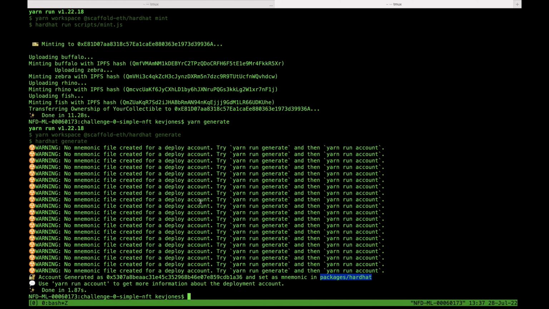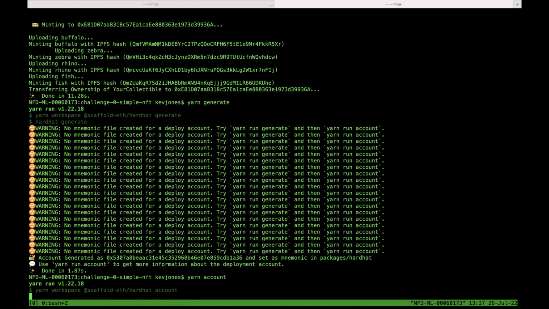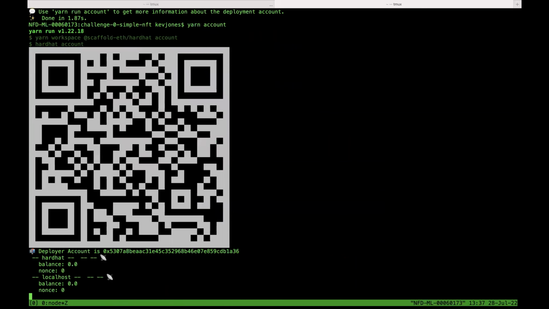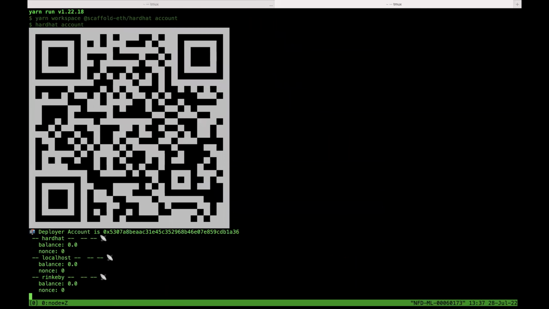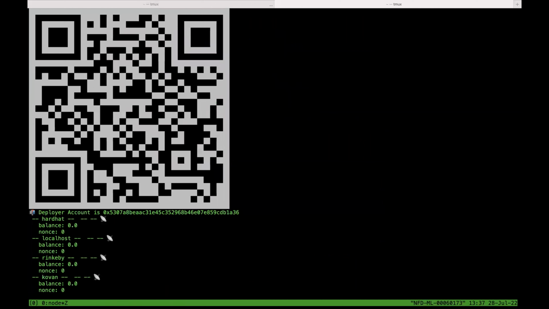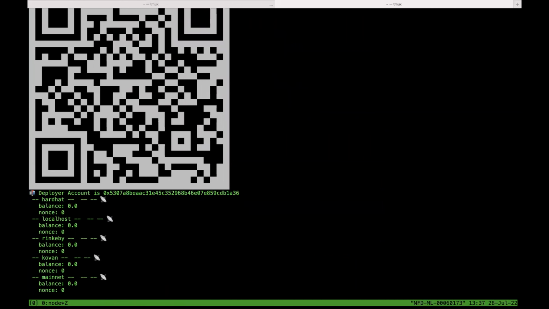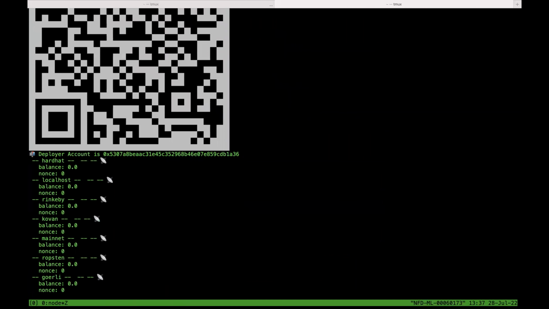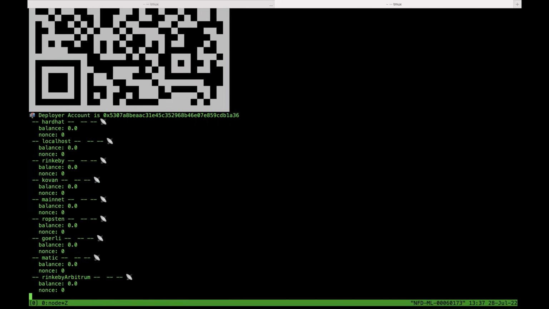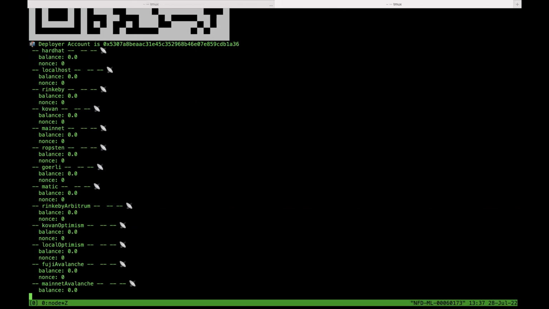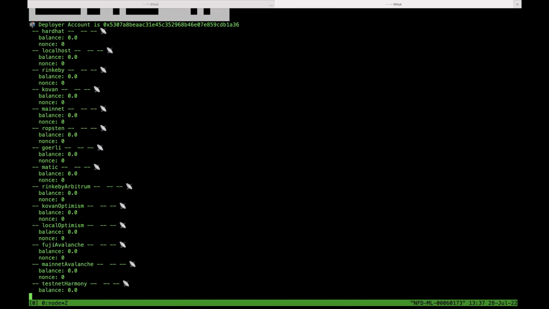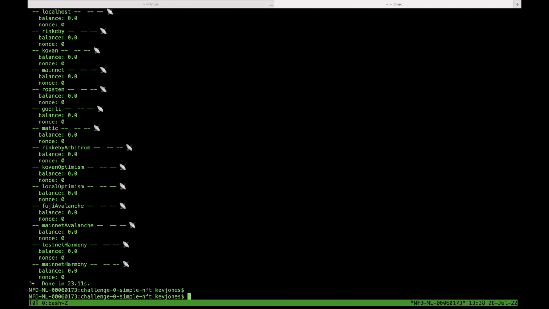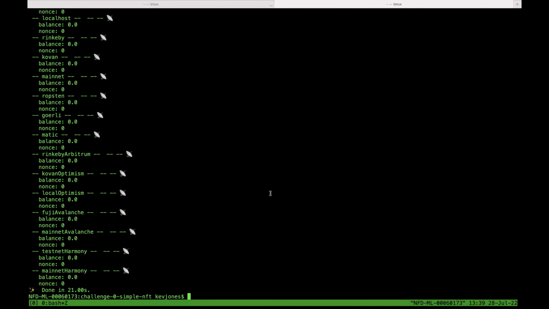And what I can do is run yarn account, get the deployer account, and I'll get a QR code here, and then I'll scan it, and then I'll send myself, I don't know, I'll just send 10 bucks of kind of like toy money, right? I gotta run it again. Boom, boom, boom. Okay, cool, that was successful.